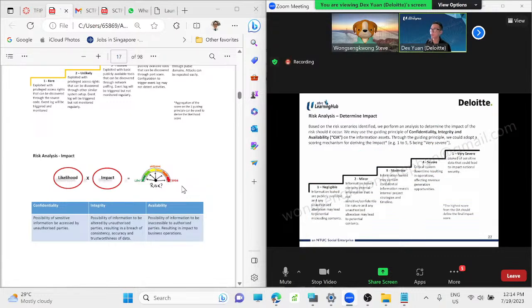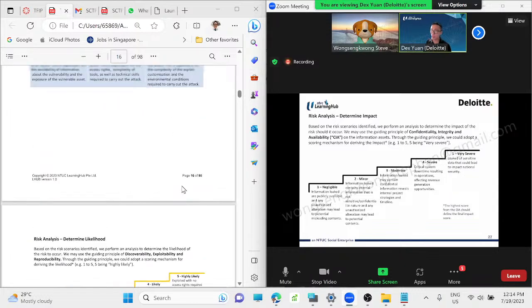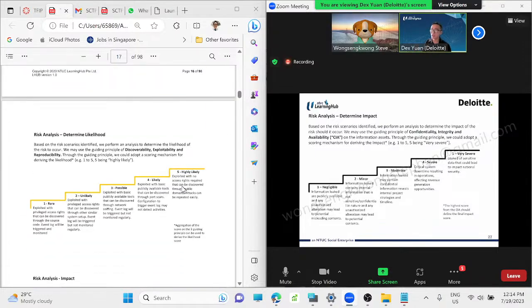So this is another, descriptive description. Impact of negligible is 1. What's negligible and very severe? Here, very severe means leaked information could lead to an impact on national security. So this is just one example of the description.